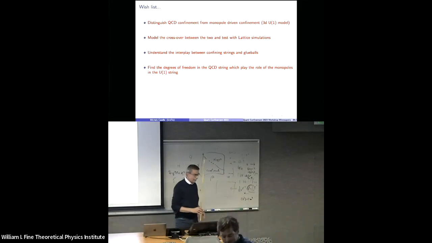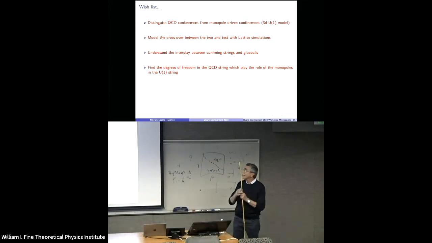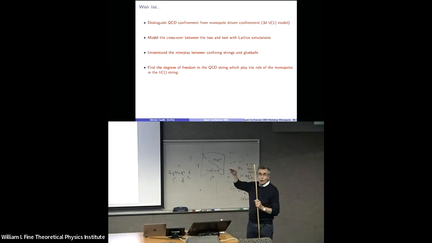Okay, so for this panel discussion, I prepared a sort of wish list, things which I would like to understand, looking into the problem of confinement from the lattice side, if you want. And they are listed in order of increasing complexity. The first one, I should say, I almost understand. And the others are open issues.